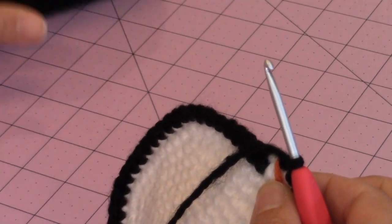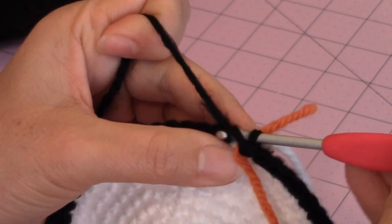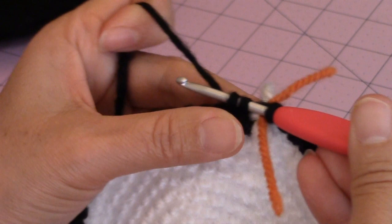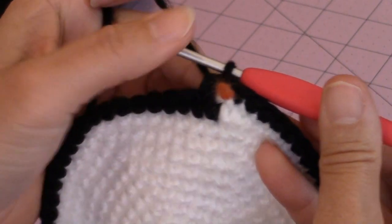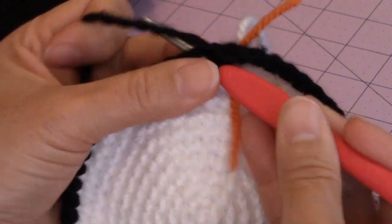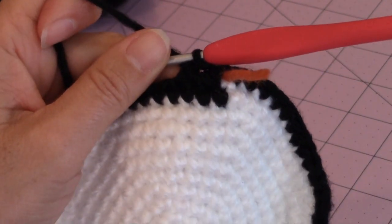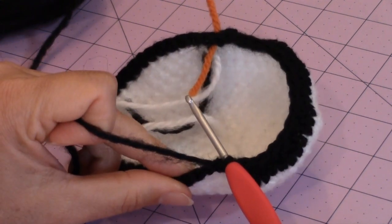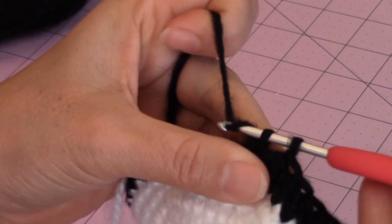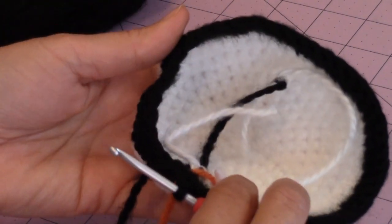And then we're going to make 15 single crochet 2 stitches together. So you go into the next stitch, bring up a loop. Go into the next stitch and bring up a loop, and then yarn over and go through all 3 for a single crochet 2 stitches together. So that's 1. We need a total of 15 single crochet 2 stitches together. And then come back. This is how mine looks after I made 15 single crochet 2 stitches together. Then you can go ahead and make 1 single crochet into each of the remaining stitches for the round. Now you should have 45 stitches in the round.